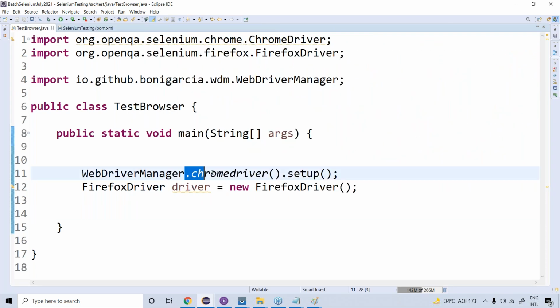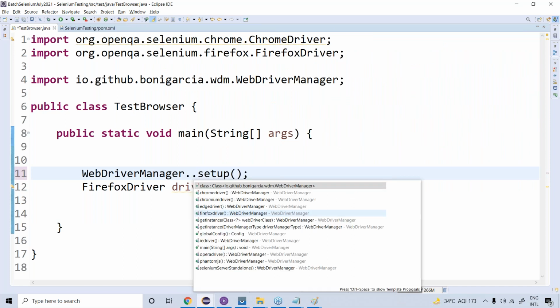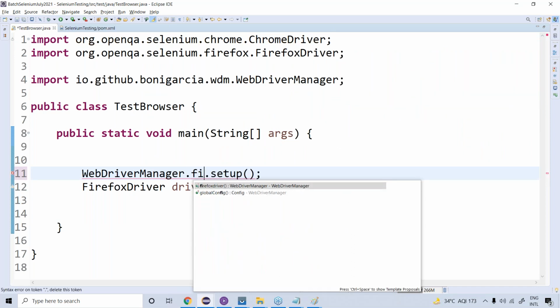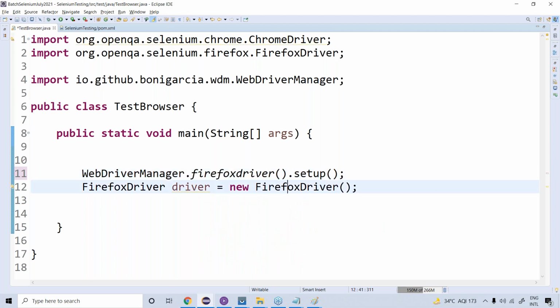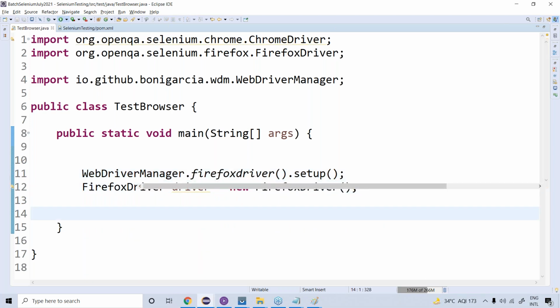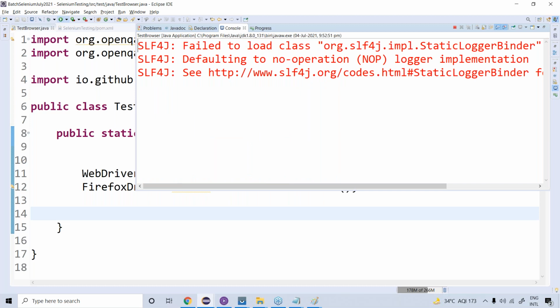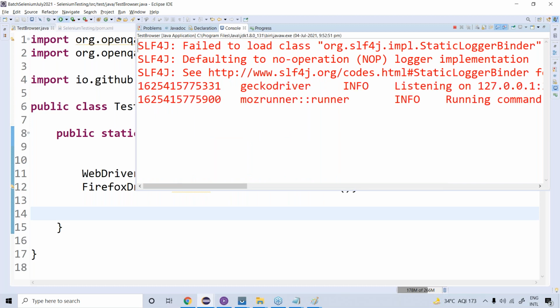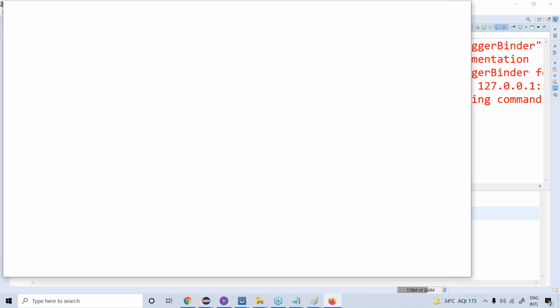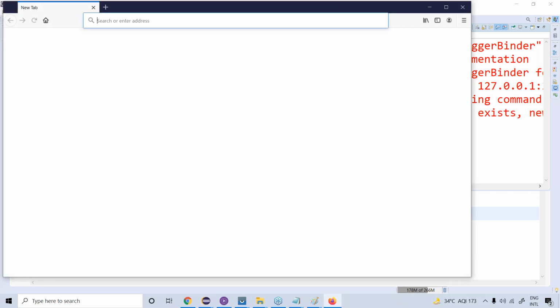Okay, I have not changed this to Gecko driver. So it's not Chrome driver. It should be firefoxdriver().setup(). See, I'm not downloading Gecko driver. It will be automatically downloaded in the background and will be mapped to my code. And see, now the browser is going to launch Firefox, right?